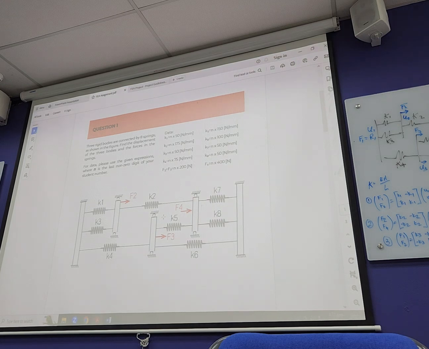Do you know how to calculate this part? Yes, just add a name, correct? How difficult is that? Do you know how to calculate this part? It's given also. This part? Oh my god. F1 equals what? F1 equals unknown. F5 equals what? Unknown. F5 equals unknown. Okay? F2, F3, F4, what is it? Given. Okay? I want you to assume.